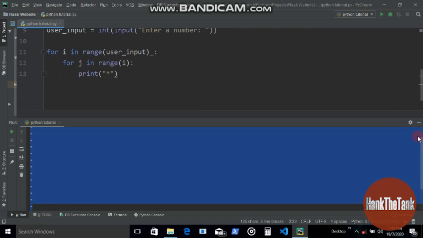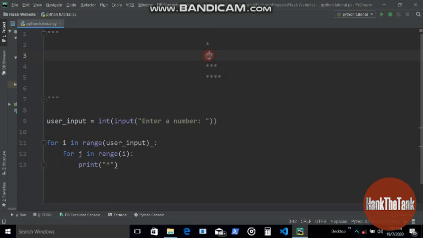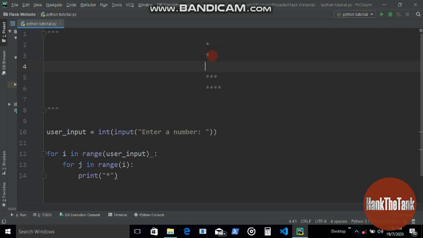The problem is that first we need to concatenate these stars. What's happening is that each time this print statement runs, the next time this print runs, it prints the next star in the next line. But we want that to be in the same line. So basically we want these three stars in the same line, and we do not want these to get separated and printed in the next line, something like this. Okay, we do not want that.